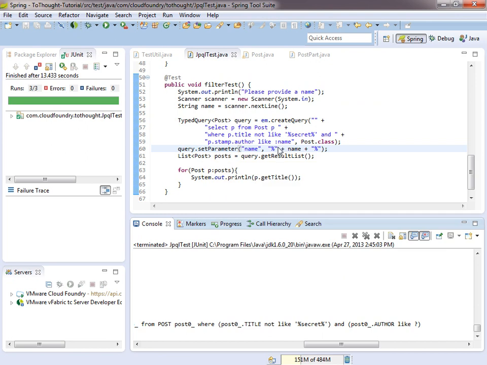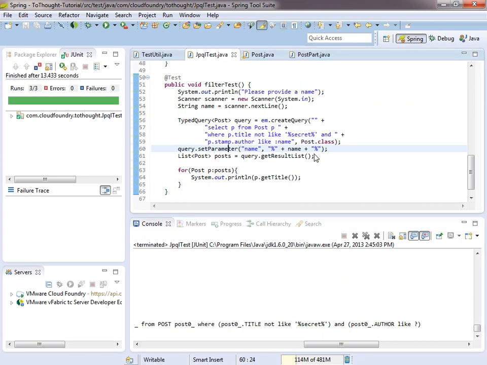I prefer the named, because if we would have multiple named parameters in the same statement twice, we would only need to set the parameter once, whereas the positional parameter would need to be set multiple times. Also, using the names, it's a lot easier. You don't have to remember what position a specific parameter is in. It's definitely a lot better to use the named parameters.